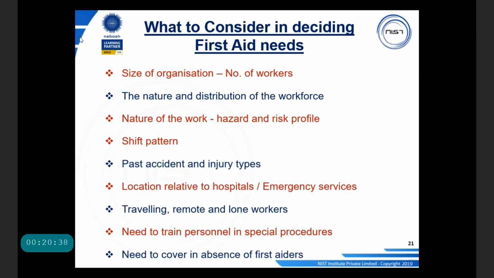Okay, let's see if you have this in your book. What to consider when deciding on first aid needs in your workplace. I think it's there, right after emergency procedures that need to be tested. Why do emergency procedures need to be tested? Next set of points. Thank you, Saira. So that's for you, page number 57.